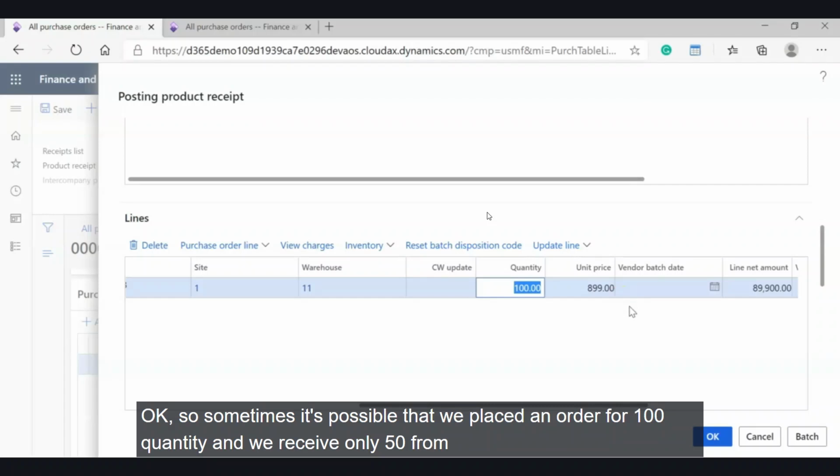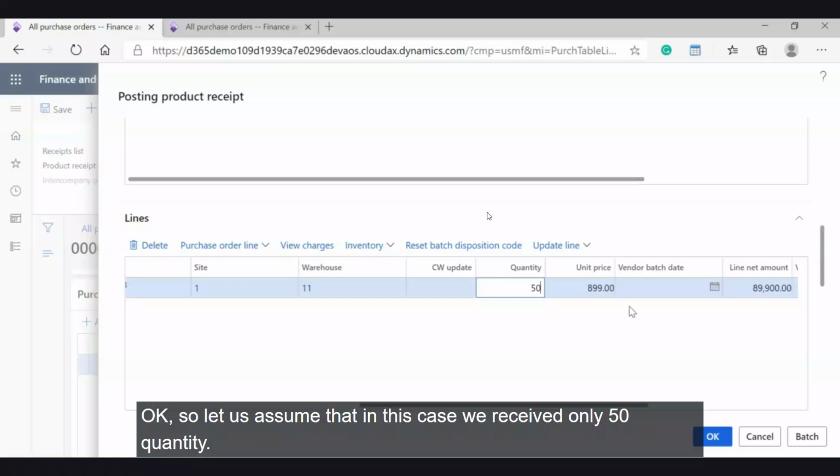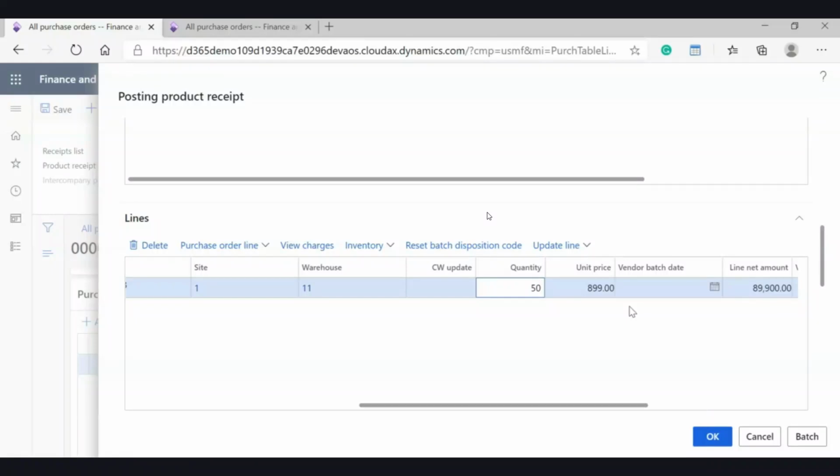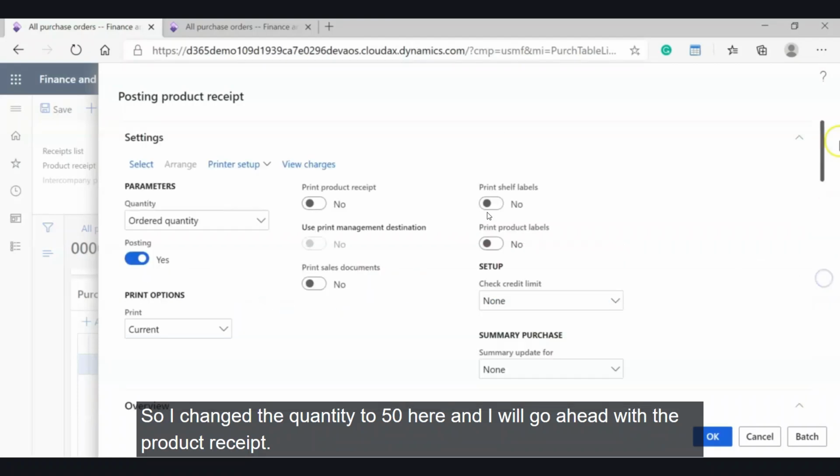Sometimes it's possible that we placed an order for 100 quantity and we receive only 50 from the supplier, and the remaining may be delivered at a later point in time. So let us assume that in this case we received only 50 quantity. I changed the quantity to 50 here, and I will go ahead with the product receipt.